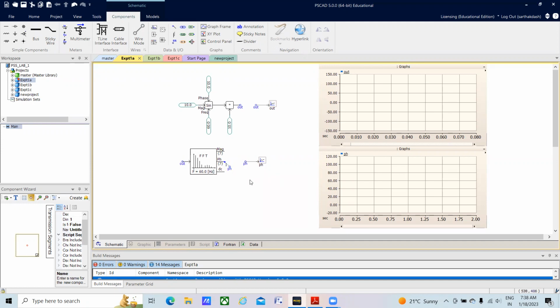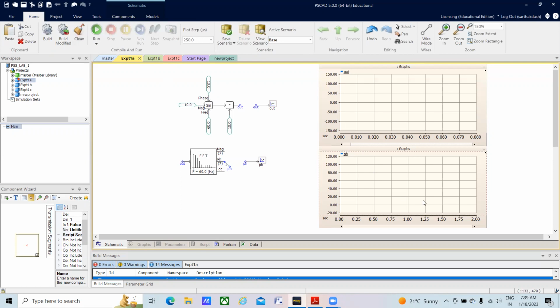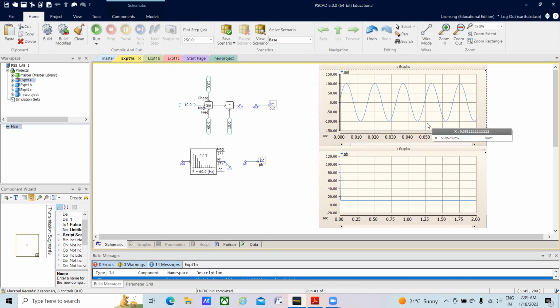So again, in the same manner, the data label is given to the output channel, and the same way I plotted it. So let's run the simulation and see what it is coming. The phase should be coming as 10 degrees because I have given the input as 10 degrees, and a sine wave will be coming. Here we can see that sine wave, it is coming like this. If I just click on it and press X and Y, it will be like this because I have run the simulation for 2 seconds.